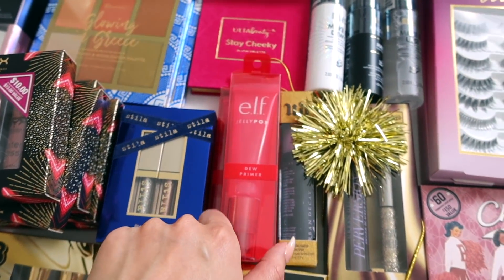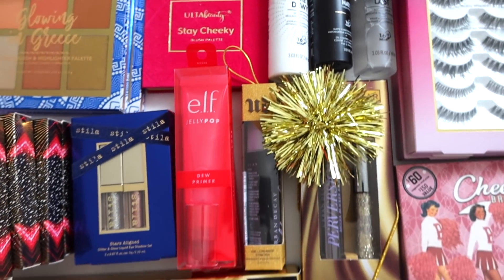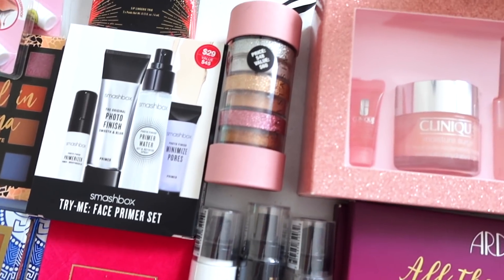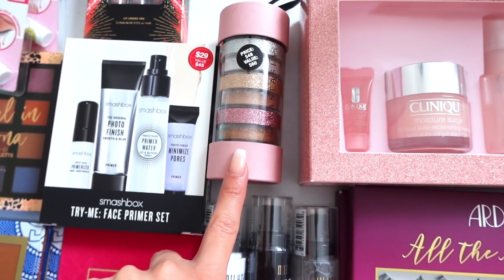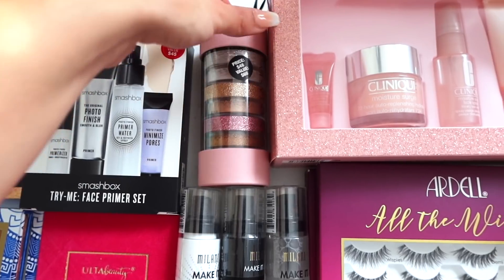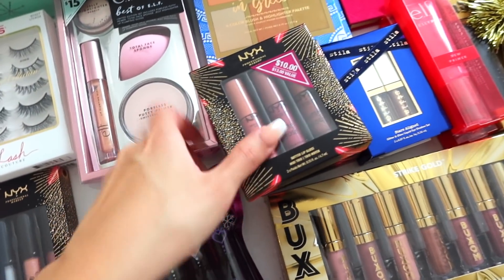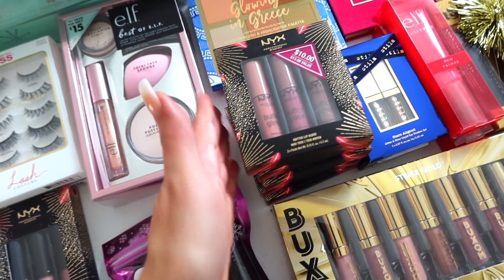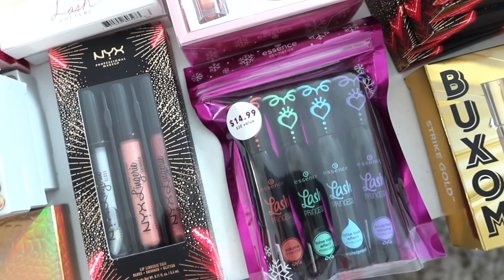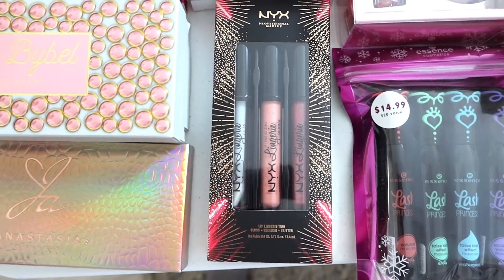Two of the Elf Dew Primers. We got a Stay Cheeky palette from Ulta Beauty. We have some setting sprays — the Milani Make It Dewy, Make It Last, and the Urban Decay All Nighter. We have this little Urban Decay Glitter and Perversion Mascara set. I also did get the ABH Loose Glitters — I kind of wish I would have got two more of these, I'll probably go back and get more. But these are actually really good and I love how they look so cute — you can put it on a little Christmas tree. I got a ton of NYX stuff — little NYX kits. I really love their lip products and I feel like you guys will too. As I was checking out I saw this Lash Princess little set — I love this mascara so I had to get that.